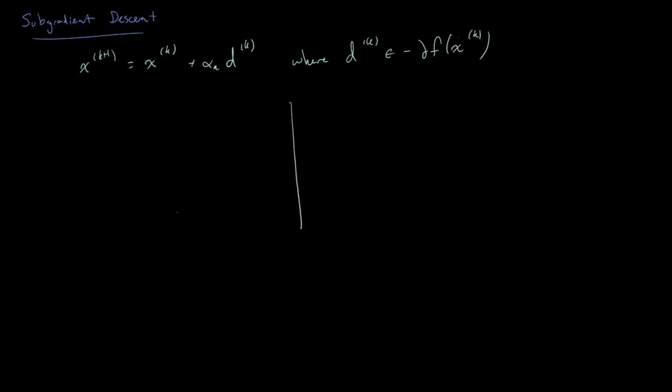Just to see an example of this, let's consider a simple example. So the absolute value of x, and suppose we take some initial guess. Well, as long as we're not at the minimum already, we're going to get a vector that points towards the minimum. But what are we going to do once we get to the minimum? Well, this actually reveals one of the big challenges with subgradient descent, because at the origin here, at this minimizer, there are many different subgradients. So one of them is 0, but we see the subgradient inequality is satisfied for many different values.